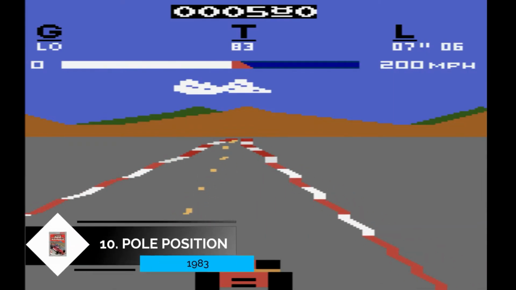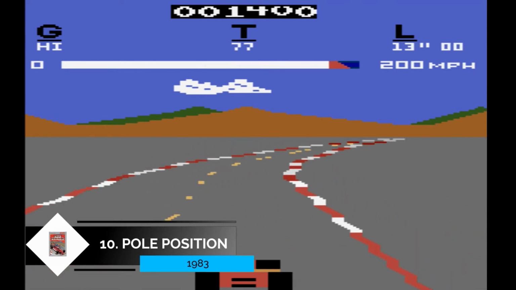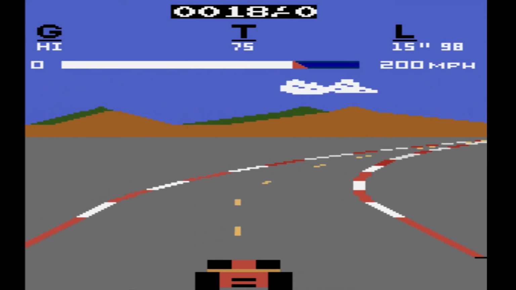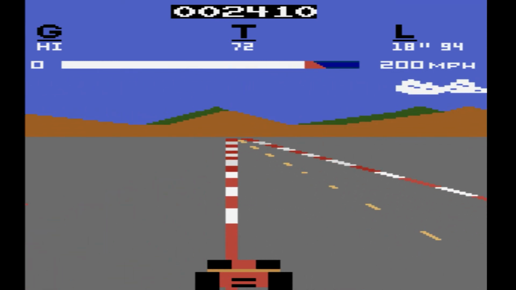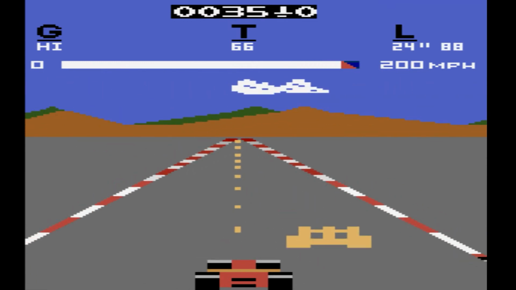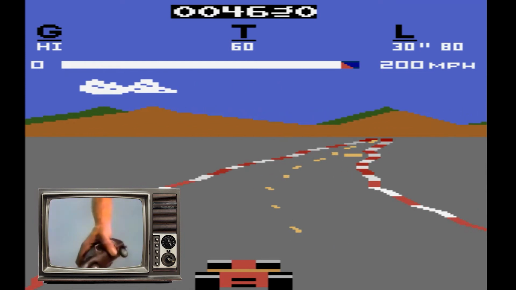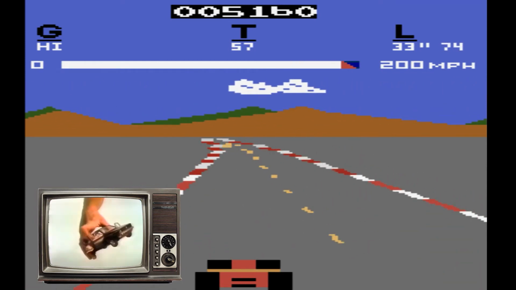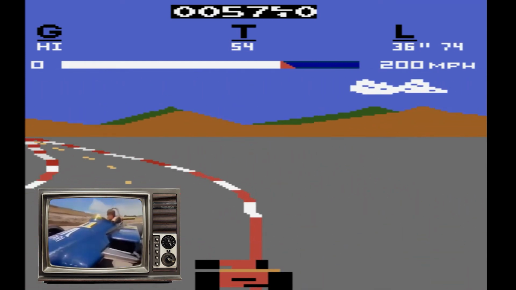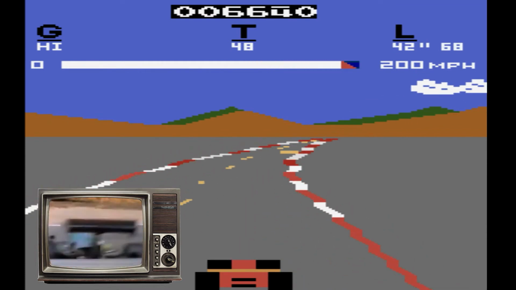Number 10, Pole Position. Pole Position was originally released by Namco for arcades in Japan in 1982, but was later ported to the Atari 2600 console in 1983 for the North American market. In the game, the player takes the wheel of a Formula One race car where they compete in a time trial to qualify for an F1 race held at the Fuji racetrack.